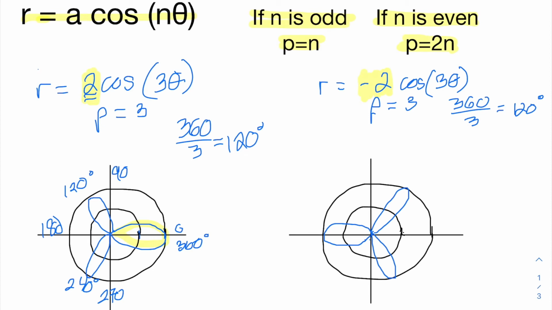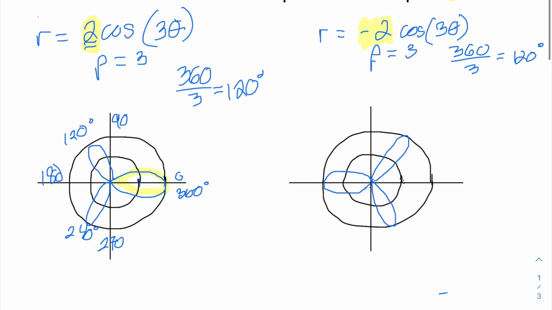So if it's a positive, that first petal is on the x-axis pointed to the right. If it's negative, it's pointed to the left. But the rest of the graphing and spacing is the same. Now let's take a look at what happens if n is even. So let's try an example with that. So let's do r equals, and we'll do 2, or I'll change it up a little bit. We'll do 3. Make this one a little bit bigger, but we'll do 3 cosine 2 theta.